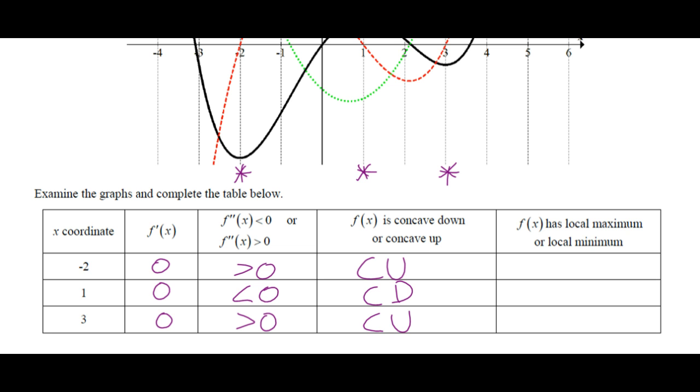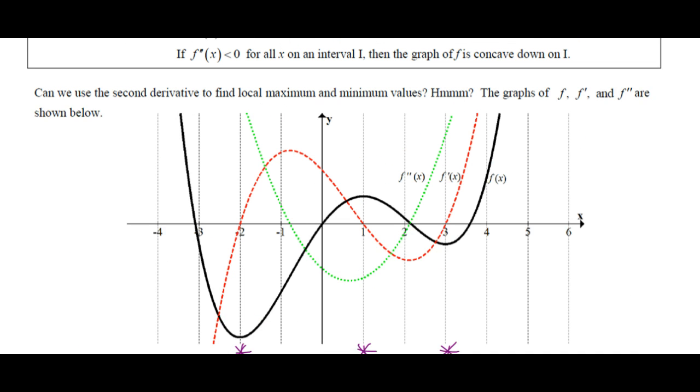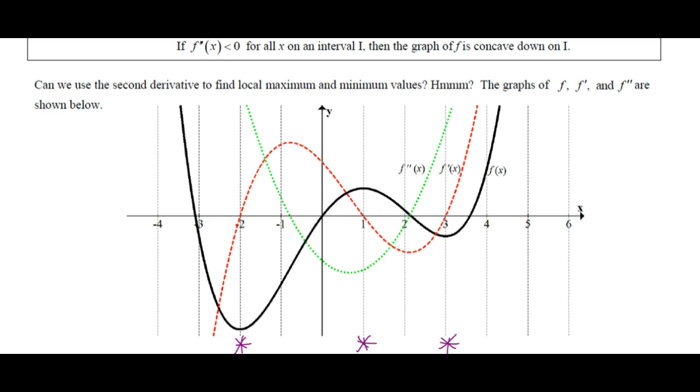If it's concave up, opens up, then it has a minimum value, so local min. If it's concave down, it's shedding water, it won't hold water, you have a local max. And if it's concave up, again, a local min. All right, so we could do that from the graphs, right? Critical values are where f prime of x is 0 or does not exist. In this case, it looks like a polynomial, so it exists at those values.